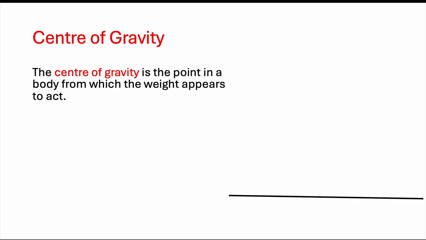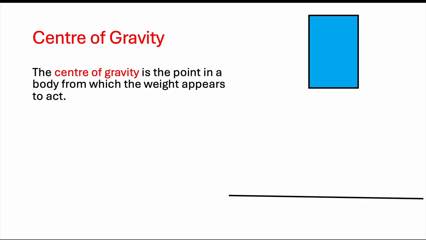Now this is quite a tricky one. You can use this definition in your exams, but to really understand it, let's look at an example. Here we've got a nice regular shape. Now what we want to do is try and say, where is the weight of this shape acting from? If the shape has mass, you'll notice that it has mass at the bottom and mass on the top. So its center of gravity has to be somewhere between the top and the bottom. Similarly, it's got mass on the left and mass on the right, so the center of gravity has to be somewhere between the left and the right.